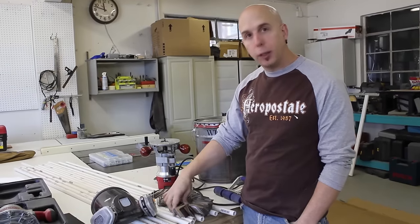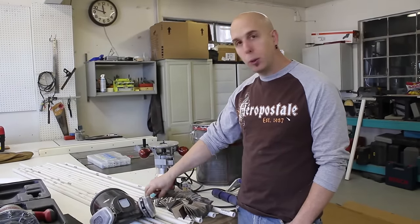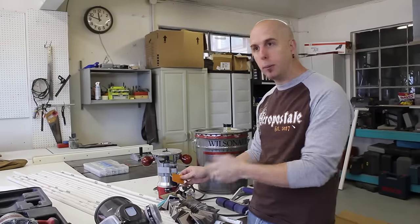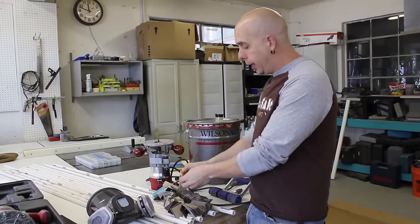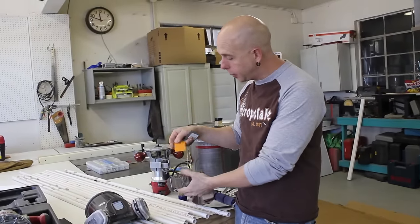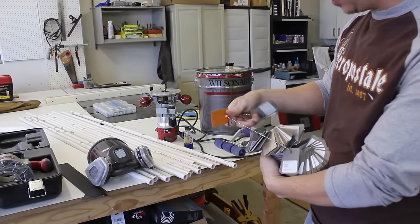One nice thing about doing this process is there's lots of options. You're not going to be able to get these types of things at probably Home Depot or Lowe's, but if you deal with a supplier, someone that does cabinet work or any kind of panel supplier, they will supply you with one of these, and you can have all these different options. Like you can see this, this is going to match almost perfectly to Donkey Kong.